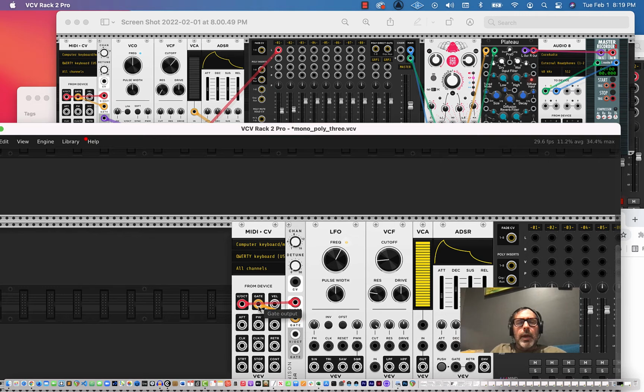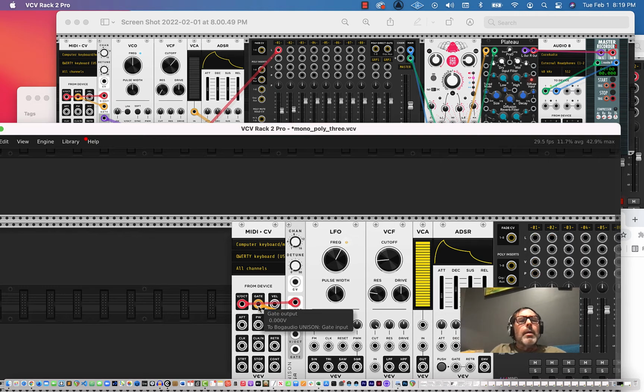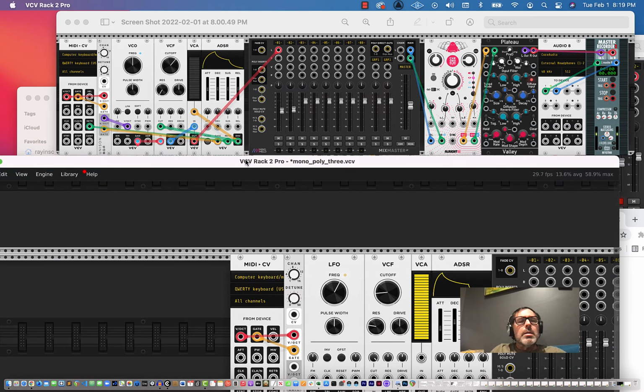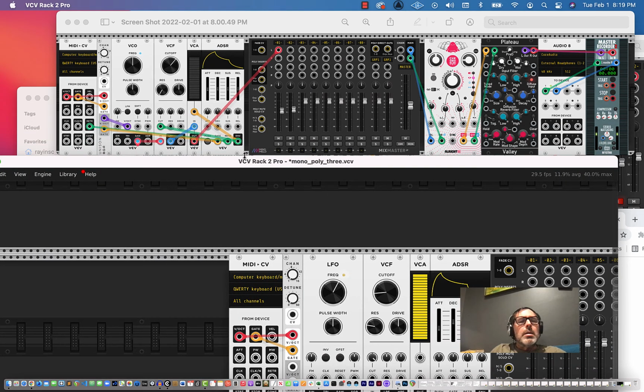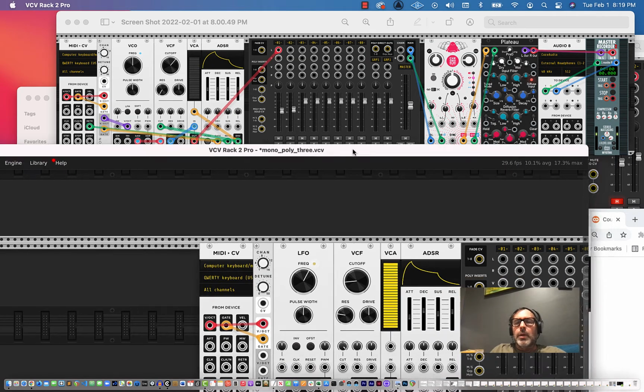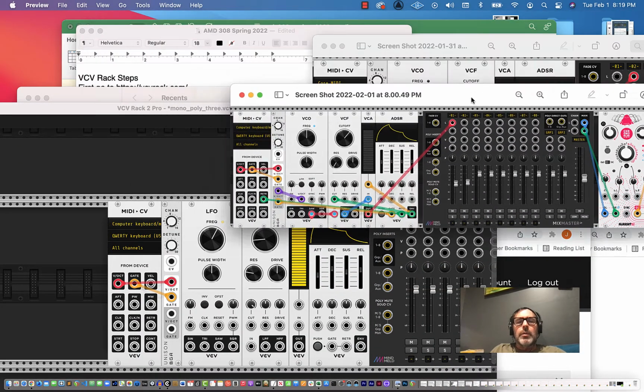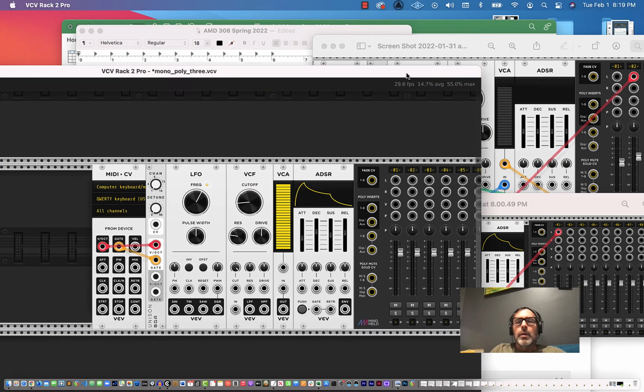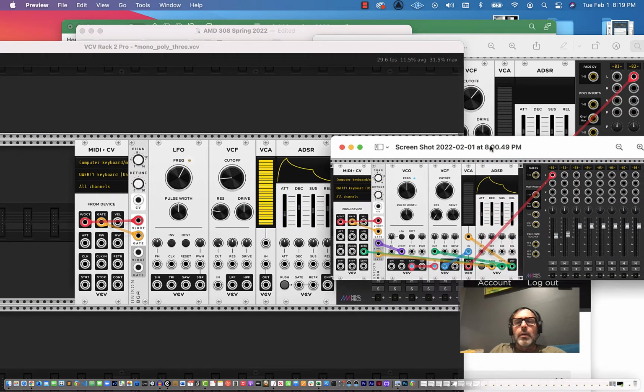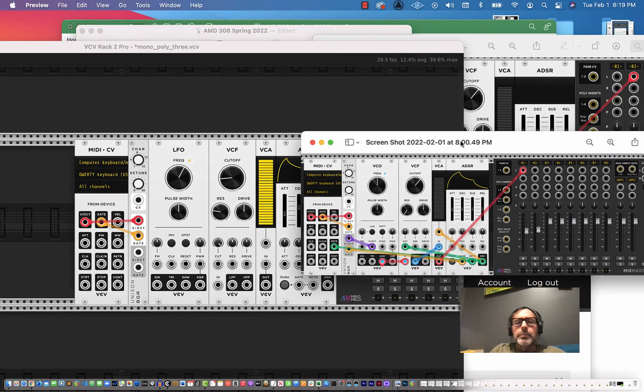Gate goes into gate. And then this, see? Okay. Let's see if I can figure out a better way to maybe do this over here. All right. And match it up that way.